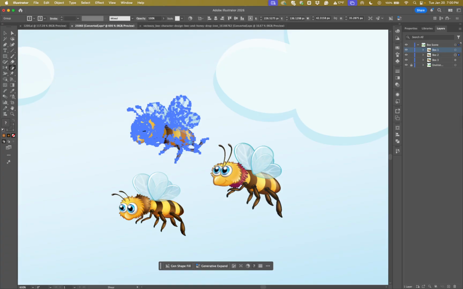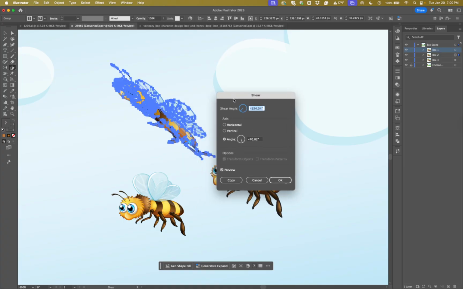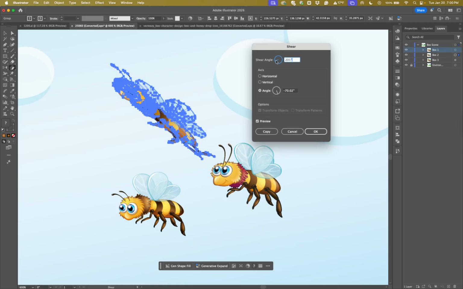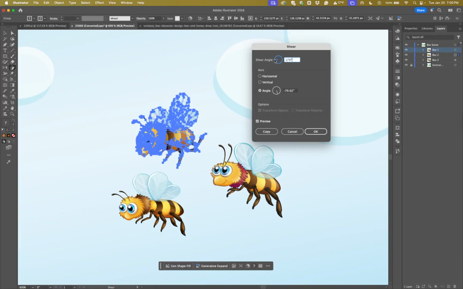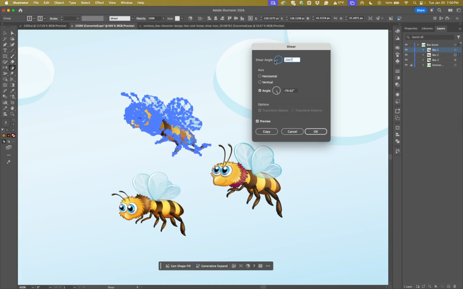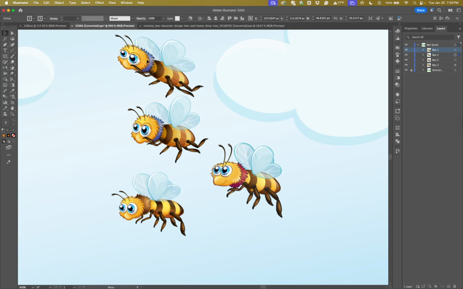And here what I'm going to do is, right where I have this point, Option and click again so that my dialog box comes up. And when my dialog box comes up, I can slowly rotate this so that I can see what I am working with here. And then I can always make a copy of it. So if I want to make a copy instead of it being the same, I maybe can see an option here. What does it look like? Am I happy with that in replacement of this? Okay. So that's the shear tool.